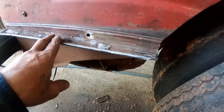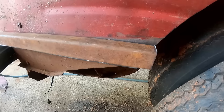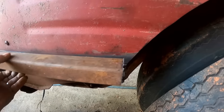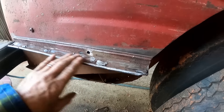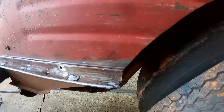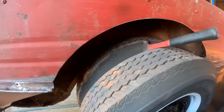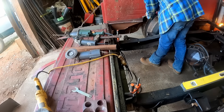My original plan was to clean these up, leave them on there, and then sit my square tubing right on top. The problem is I just don't like how it leaves that big channel — see this big gap? It's just going to collect rainwater. So what I was thinking is we'd just go ahead and get rid of this channel here. It's mounted to the bed and we'll have to cut it off, but it's kind of mangled up. If you look around the bed you'll see it's just really all mangled up, so let's just get rid of it. We'll get the old air hammer out with a little chisel bit and see if we can't break it loose from that bedside.